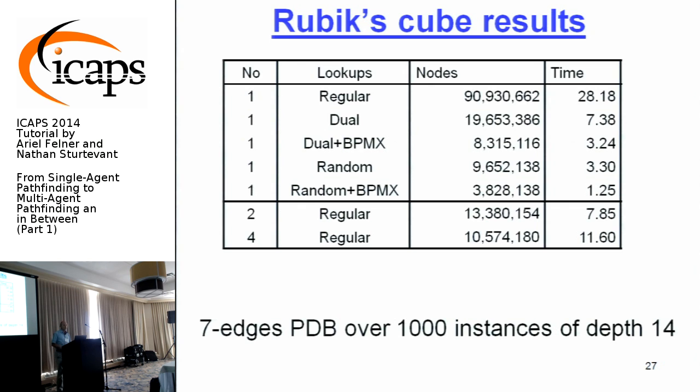You know, some results, just compare the lines. First, you could see that, look on the 4th line, random. Random was inconsistent by itself because we had a number of heuristics and we chose randomly. It was much better, 10 times faster than using the same heuristic every time. When we add BPMX on top, we always got a very nice reduction.